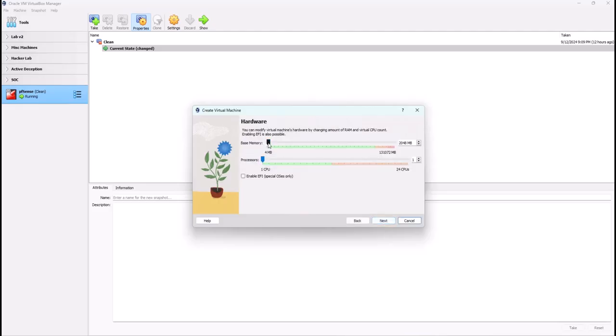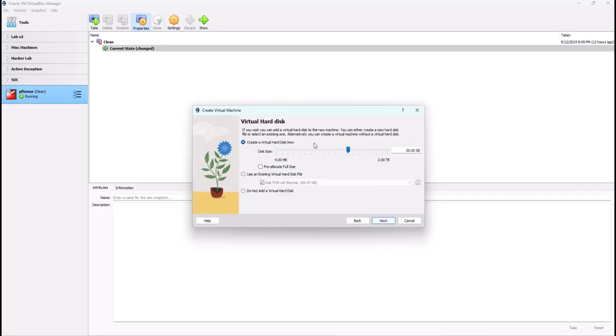Now, I'm going to put my memory to 4 gigabytes of RAM, and that's just because I have enough on my host system. If you're limited on your host, then go ahead and just keep it at 2 gigabytes. And I'm also going to give it 2 processors. And once again, if you're resource constrained, 1 processor will probably be fine. Then select Next.